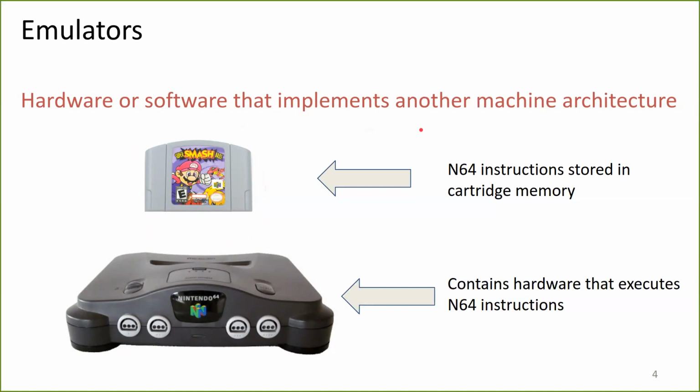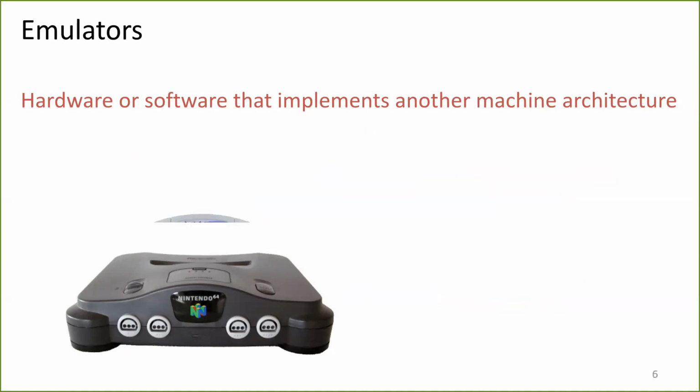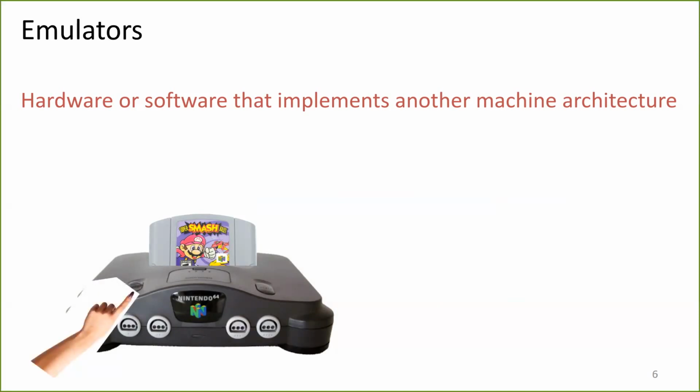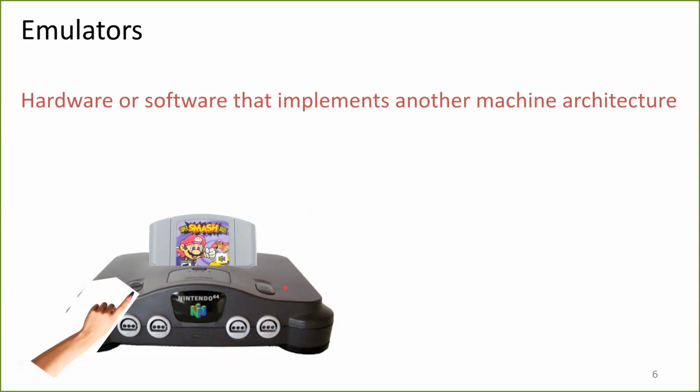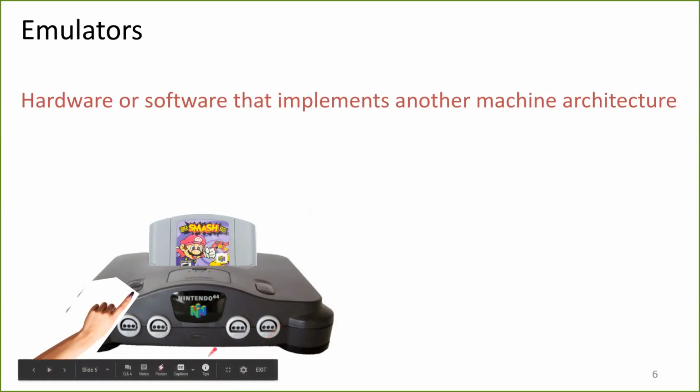To play the game, you would insert the cartridge into the console, which would hook up the chip in the cartridge to hardware in the console. When you then turned on the console by flipping this little switch over here, the hardware in the console would start performing the traditional fetch, decode, execute cycle that our CPUs still perform today. It would perform this cycle on the instructions that were stored in the cartridge's memory, letting you actually play the game through an I/O device provided with a controller that would be hooked up in these ports here.